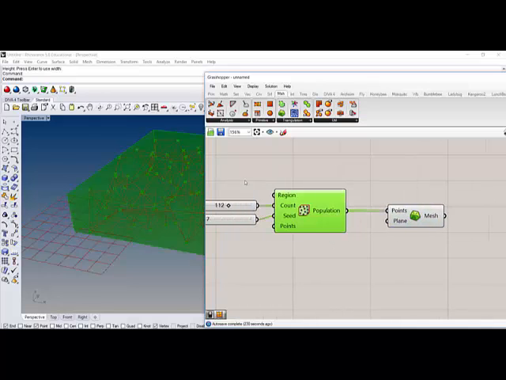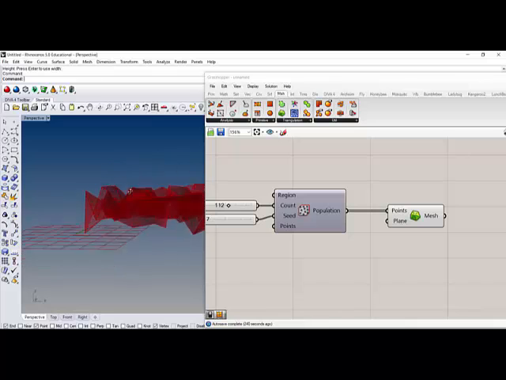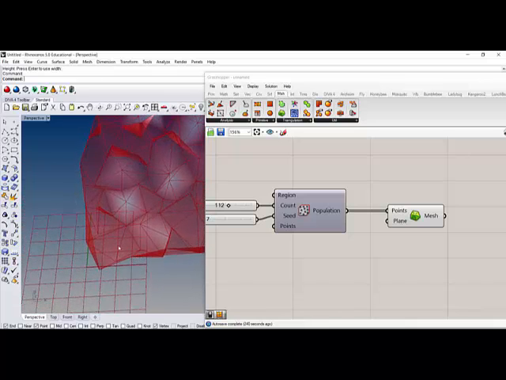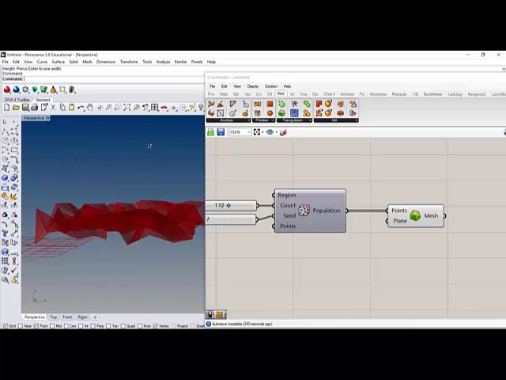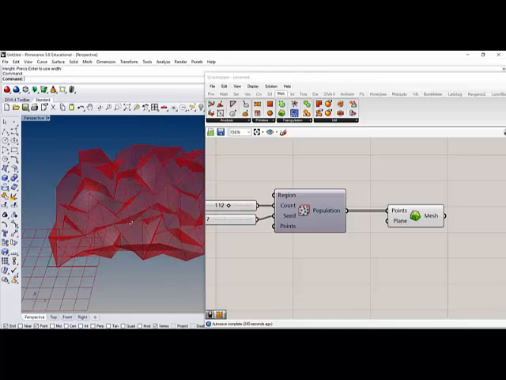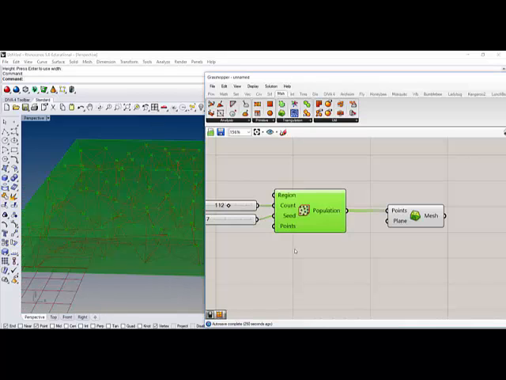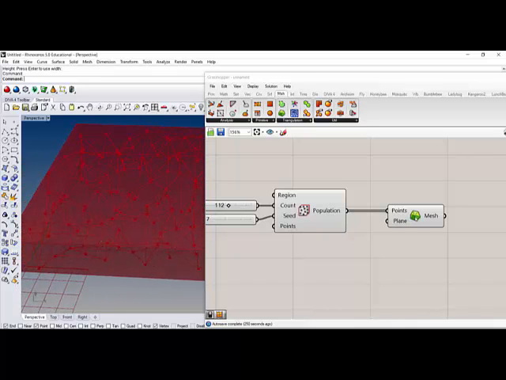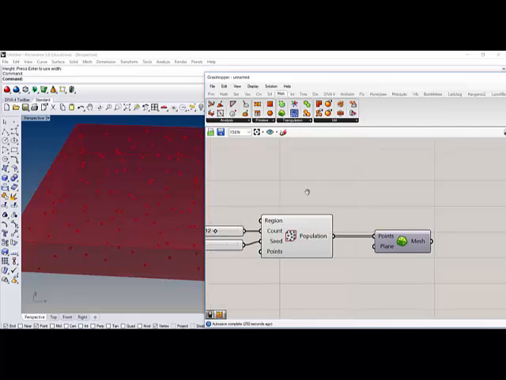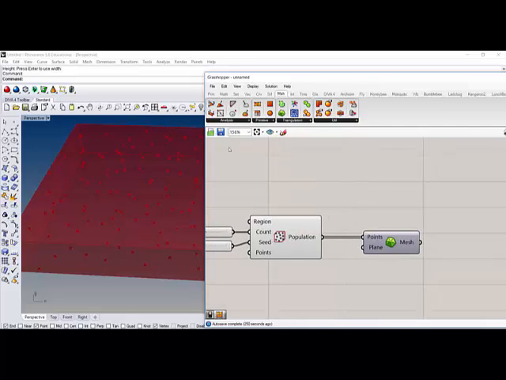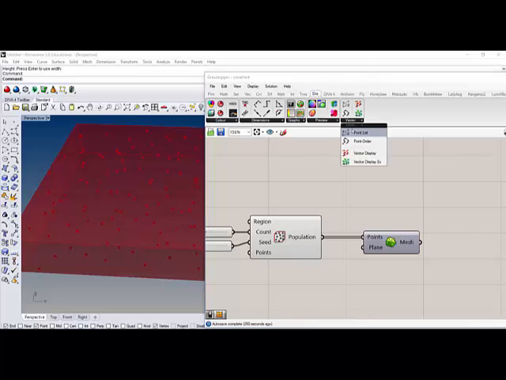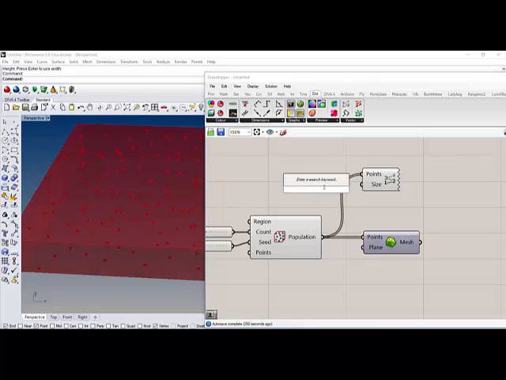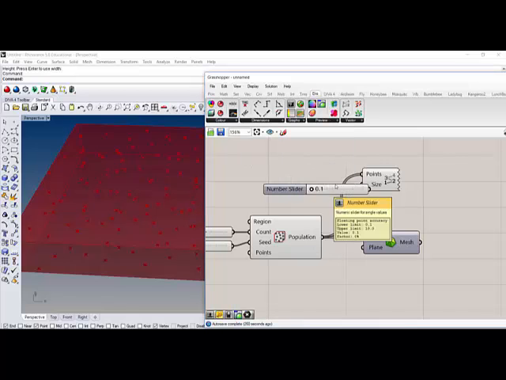So I'm going to turn off my population component, and you'll see that actually it is creating a surface throughout these points. And what's interesting about this, even though my population elements seem like they're all over the place, is that if I were to look at their point list, their index, under display, vector, point list, I'm going to use a value here, a slider, 0.1 up to 10.